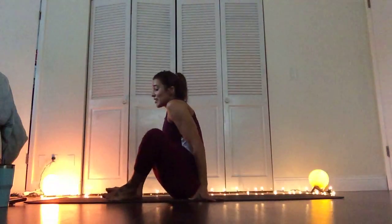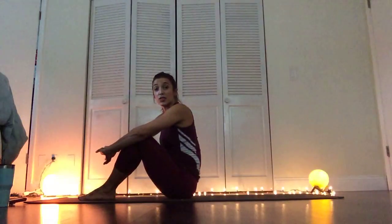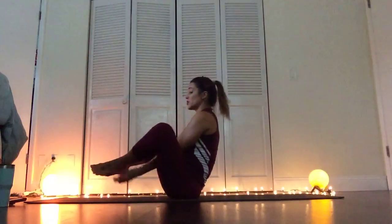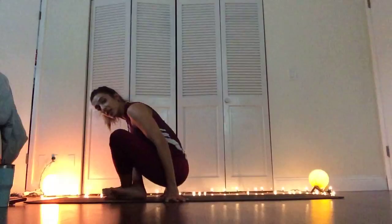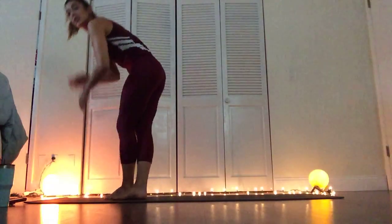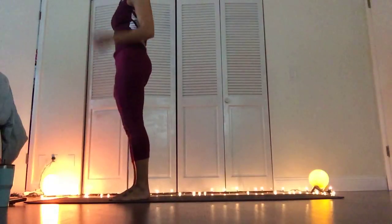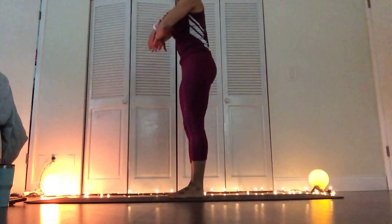Now that can be very challenging if you don't have the flexibility or the strength to get the hips off the ground. So the way I like for you to modify it, if that's the case, I want you to lean forward. You might just need a little bit of help from those hands to get your bottom up. If that's what happens, you come up to this position and then you come all the way up and standing. Some of you may find that is just not enough to get yourself off. If that's the case, swing the legs back, prop yourself back to standing.